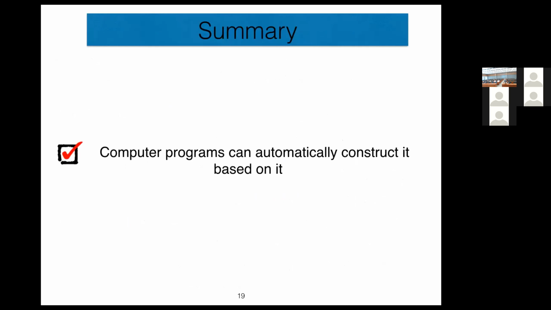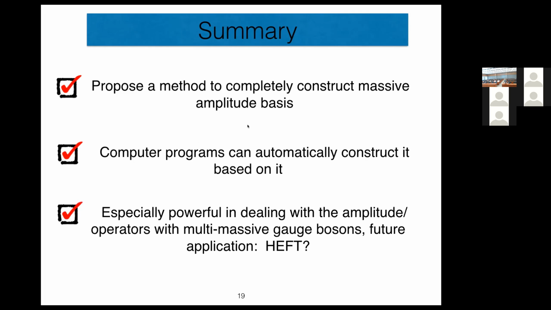So finally, I will just give a summary. Here we propose new methods which can completely construct the massive amplitude basis. And after that, we are really free of all of those EFT operators. So writing down the EFT operator basis is no longer, I would say, a problem. You just use Mathematica and some machinery coding, and it's not a big deal.